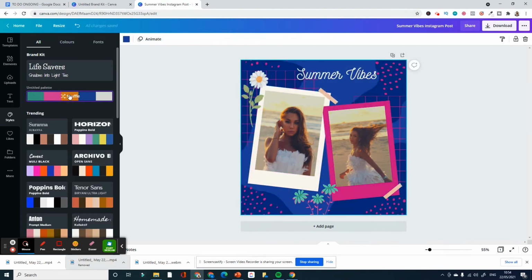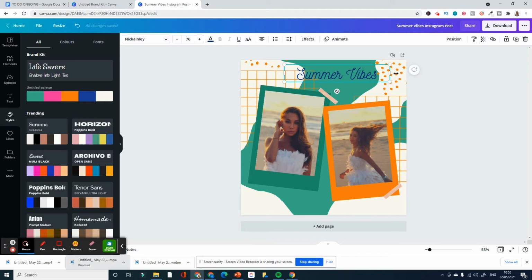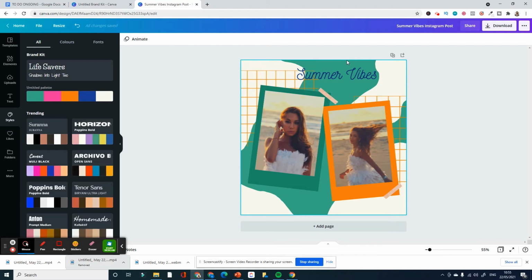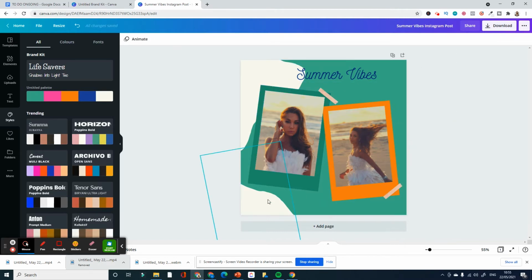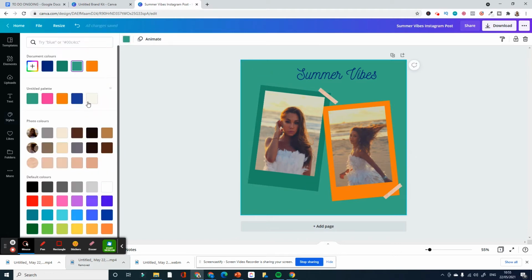Now you may not like it, it may not actually fit completely with your branding. Like my branding definitely doesn't use flowers, so I would be taking a lot of stuff off of here, like the dots. You just need to think about what you want your brand to reflect, like what actually suits you and your brand. So for me, I just like the images, and I'm going to take these blobs off as well, and I like cream backgrounds for mine. So I'm just going to change it into that.